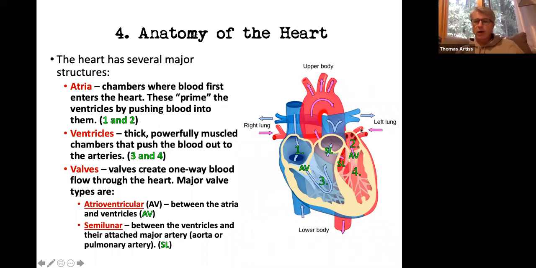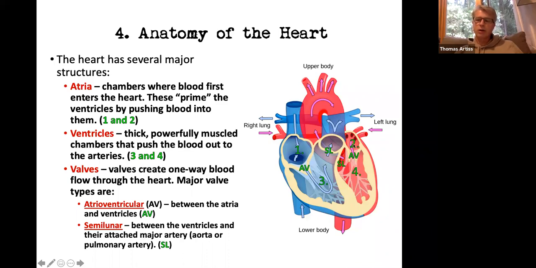So let's take a look at the heart itself. And what we've done here is sort of cut the heart longitudinally, a big cut down through the heart. And we're now exposing the four chambers of the heart. I think probably most of you know at this point that the heart has four chambers. It has two small chambers at the top of the heart, called the atria, or an atrium singular. So there's two atria. And then below each of the atria, we have two larger chambers called the ventricles.